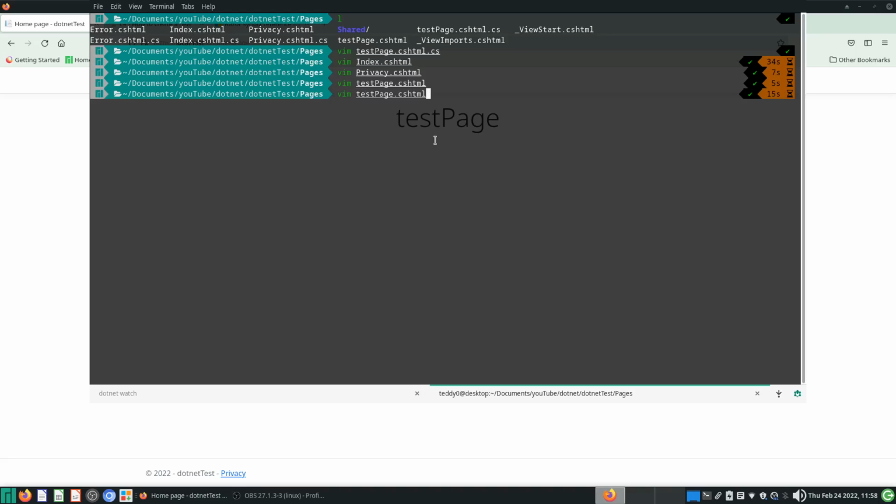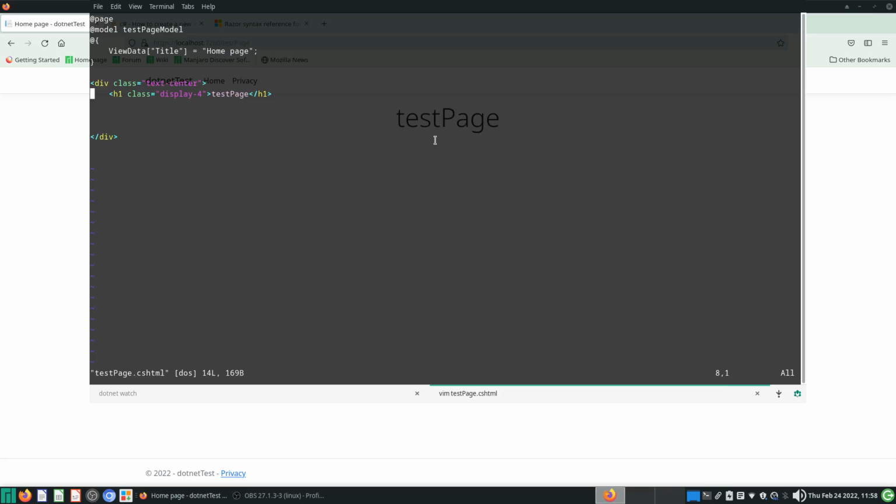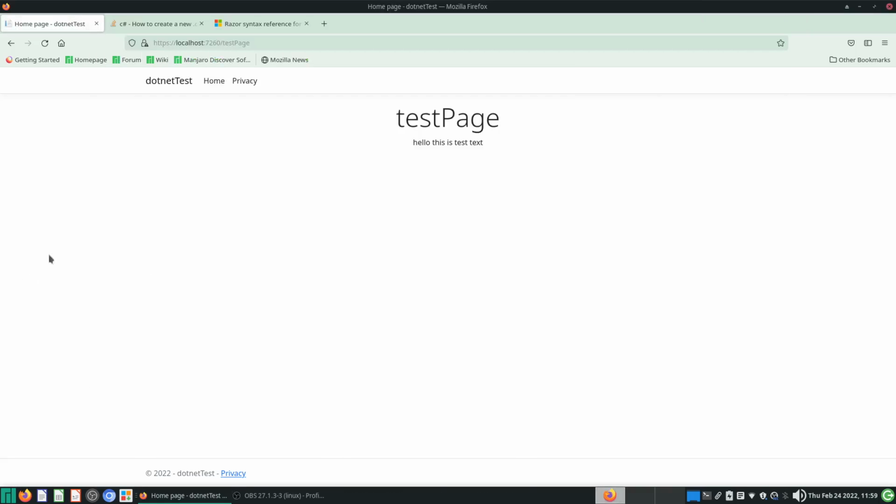So if we take a look at testpage.cshtml, we can actually just put in a few paragraphs of things. Hello, this is test text. Then save, and now suddenly it appears here. So everything's working out fine, right?